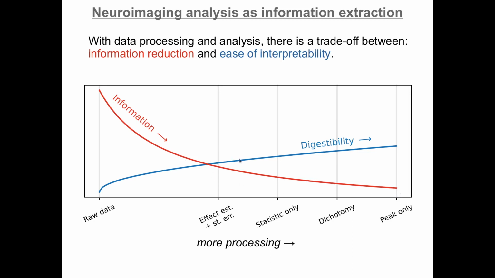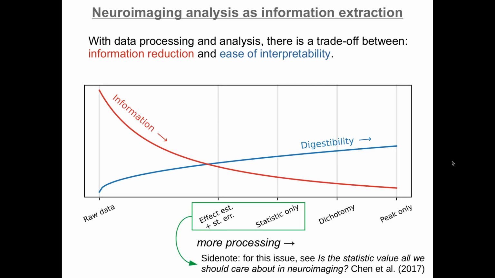Why do people keep doing that? Well, because it keeps getting more and more digestible. People often talk about the story of scientific reporting. The story becomes kind of easier and easier. With peak statistics, you just have 10 or 12 or so locations to talk about, and that's easy to discuss. So there is a trade-off here and a balance. We definitely have to increase the digestibility of data from its raw state to something we can publish, but we have a choice about how far along here to go. And we have to remember that as we get more digestible, we are losing information.